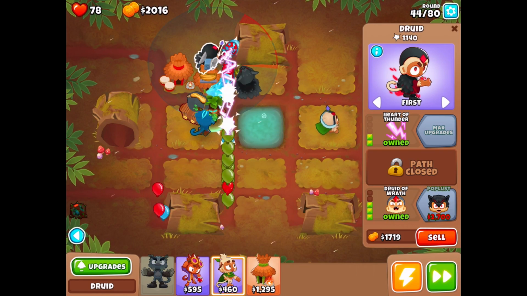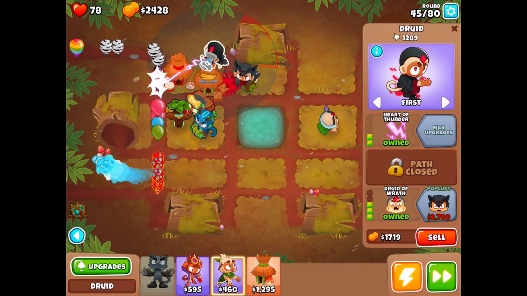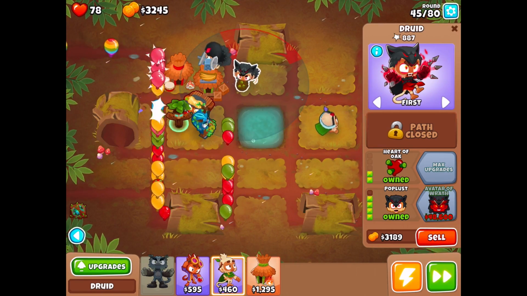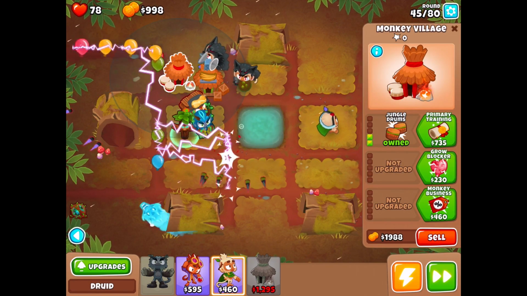Or at least, hopefully they don't, but they might. Okay, got that. Let's do one more round. We should have the 2,700 for a double stacking Pop Lust, which would be really nice. This guy has like a cool shield or something. He's like throwing darts from his thing. I don't know. There we go. That's not so bad. So back to you.